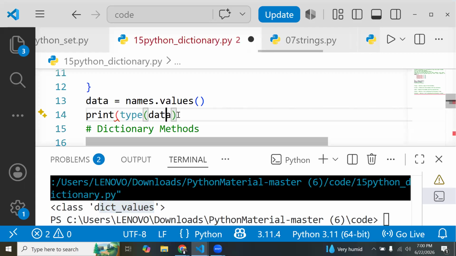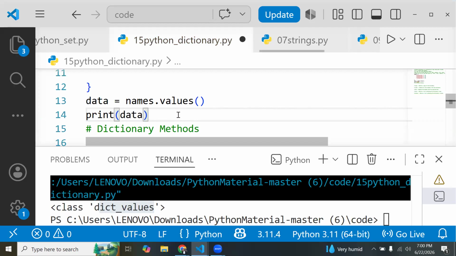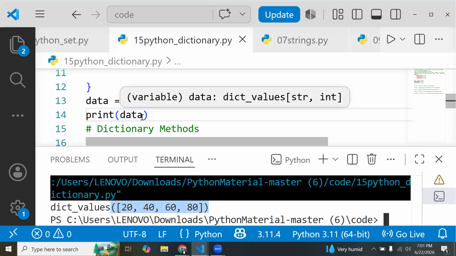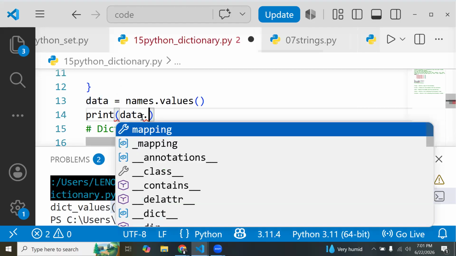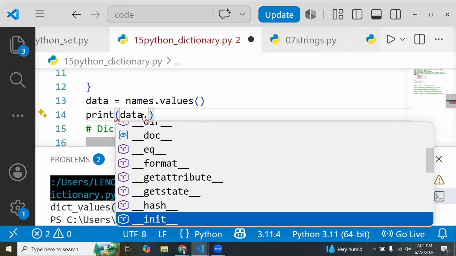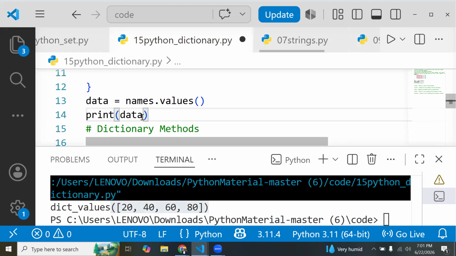So this is almost behaving the way tuples behave when you try to put in values over there and stuff like that. Data values, mapping, and other things.